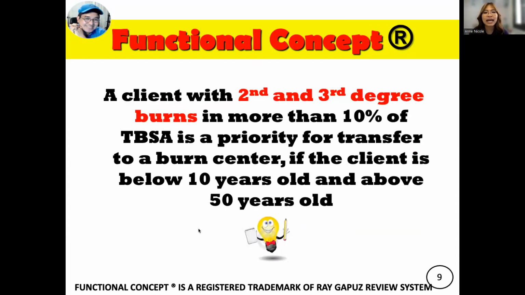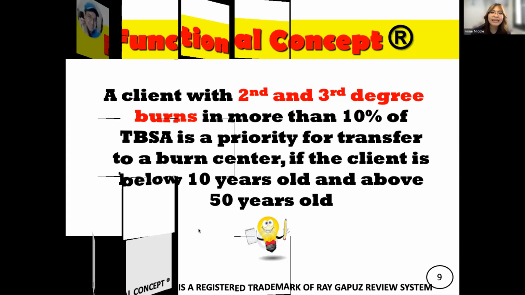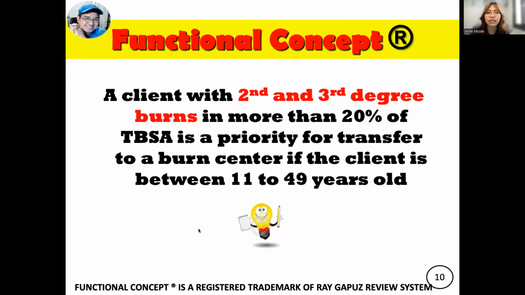A client with second and third degree burns in more than 10% of TBSA is a priority for transfer to a burn center if the client is below 10 years old or above 50 years of age, because those below 10 and above 50 are considered the vulnerable age group. And your second and third degree burns would cause fluid imbalance in the patient's body. A client with second and third degree burns in more than 20% of TBSA is a priority for transfer to a burn center if the client is between 11 to 49 years of age.